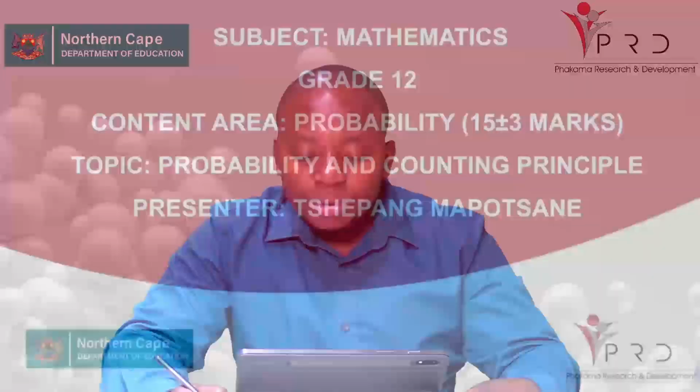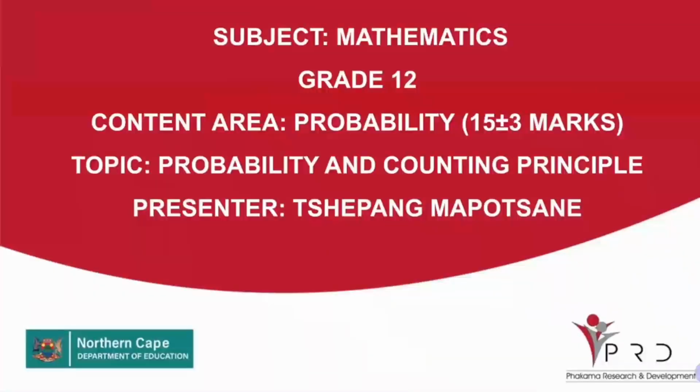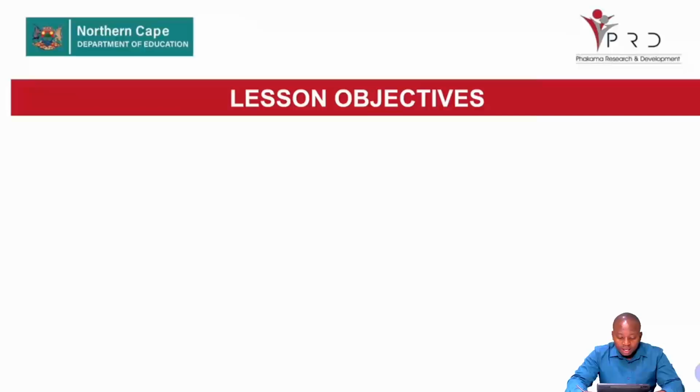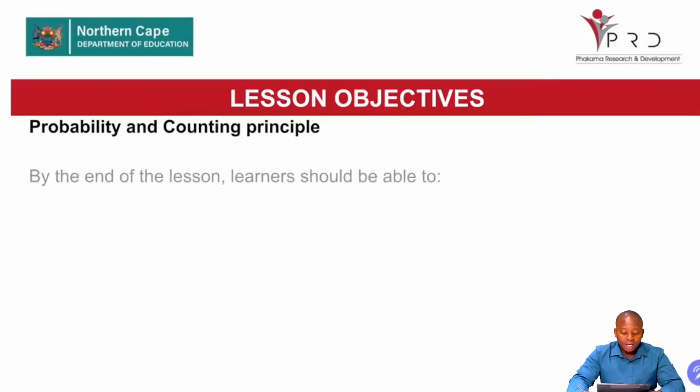Now, grade 12, in today's lesson we are focusing on probability, and the topic for this lesson is probability and counting principles. That is, we are now going to discuss counting principles in detail. By the end of this lesson, we must be able to work with probability and the counting principle.